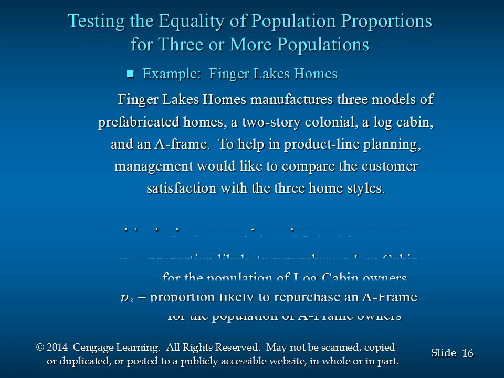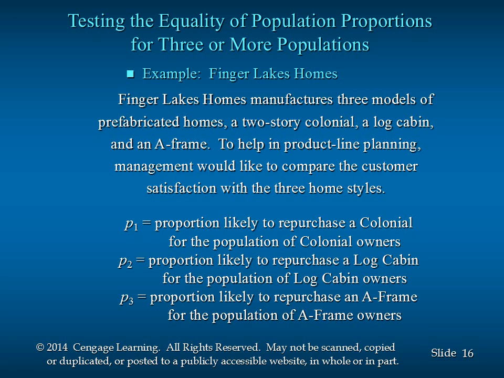We've talked about this before. The Finger Lake homes, go back to our log cabins, A-frames, and colonials. Remember what we said about A-frames? They just look like an A-frame and they have a loft up top. Colonials, in the suburbs, the urbanists call them snout houses, because they're two-story. And then a log cabin is a log cabin. Actually, a log cabin could be a colonial, but let's not get into that. So these are actually independent as well.